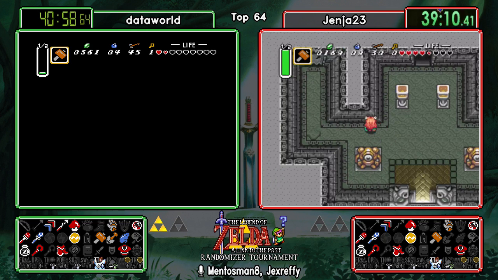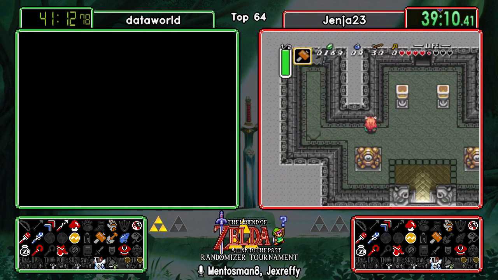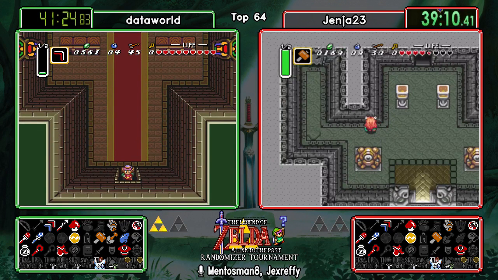Unfortunately, Dark Maze without a sword is actually exceptionally difficult to navigate. He did finally make it to the heart piece down there. Now trying to get up to the big chest. Big chest just holding the map. Now saving quitting to Sanctuary. Gonna go activate the flute and head straight up to Death Mountain, I'm sure.